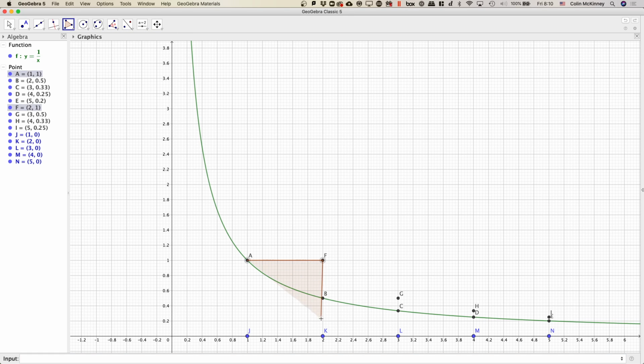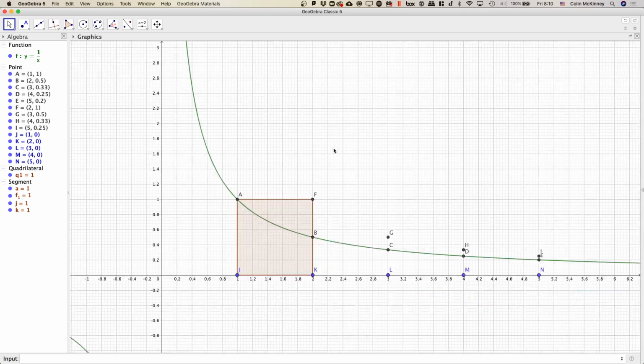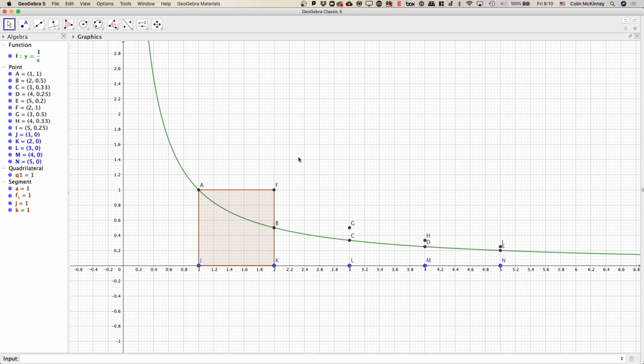Okay, so what I've got here is if I'm going to use my polygon tool, and I'm going to define the polygon that is made up by, and let me scroll this a little bit so it's maybe a little higher on the screen for you guys. Okay, so the shading, it's not so clear on the projector. It's a little clearer on my computer screen.